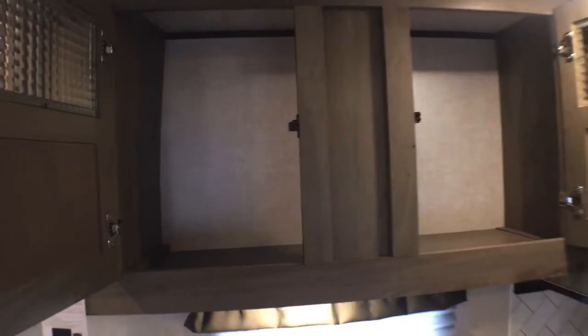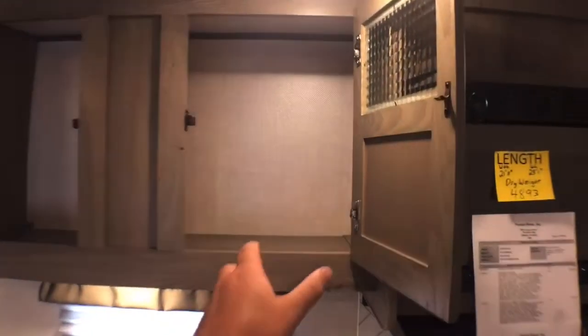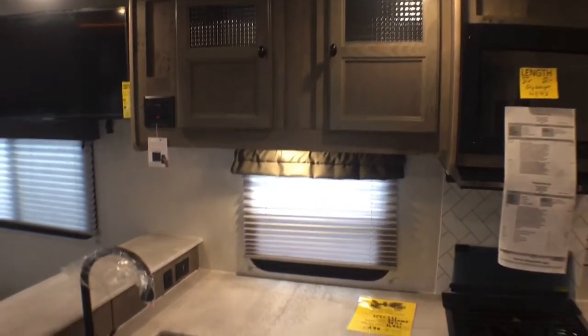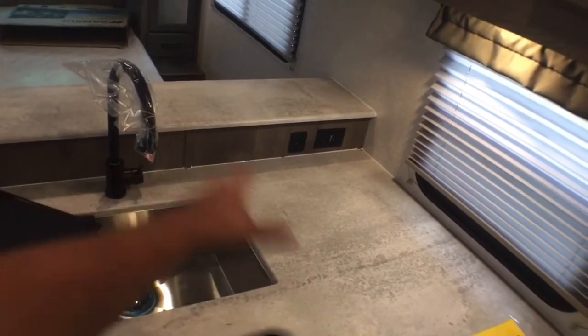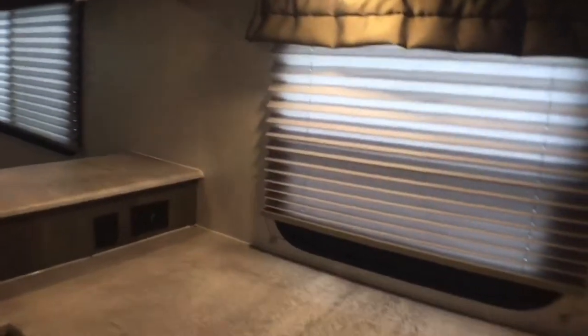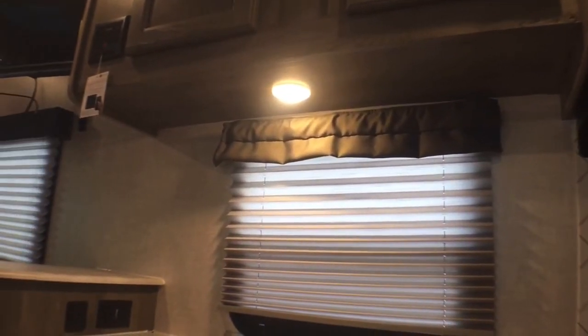And if we get in a little bit closer, you will notice that is a nice usable cabinet. And I really like what they're doing with their cabinet doors in their kitchens, because you've got the glass look up top with the solid panel underneath. It looks classy. If we come down over here, you'll notice all pressed membrane thermofoil style countertops. You've got household and USB outlets back over here for the bar as well as the kitchen. That would be a perfect spot for a coffee maker, in my opinion. And then if we drop down underneath here, you'll notice you have a nice light and again the window.